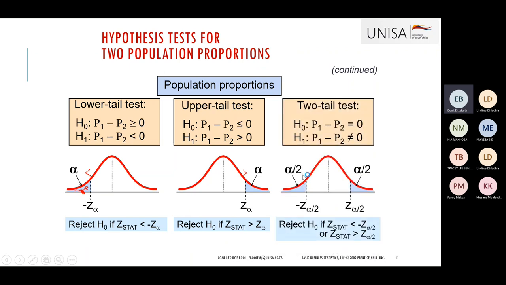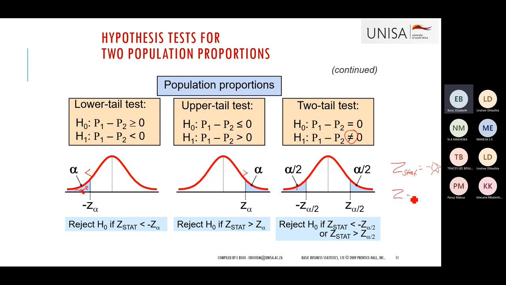A two-tailed test is given by not equal. Therefore, there are two tails, or two regions of rejection, where we can make a decision. Our alpha will be divided into two, and we find the critical value based on alpha divided by 2. Once we have the critical value, we will have two areas where we can reject. So you calculate the Z test statistic. If it falls in the white area, we do not reject. Let's say your Z stat answer was minus 1.23. Because it's minus 1.23, it will be on the negative side. If it falls here, you're going to reject.